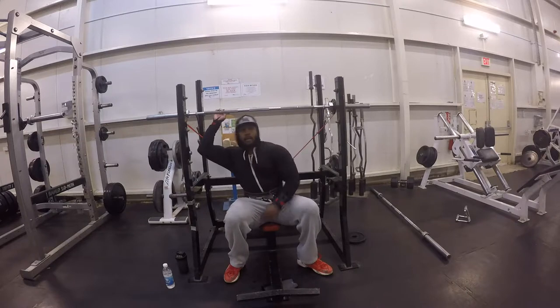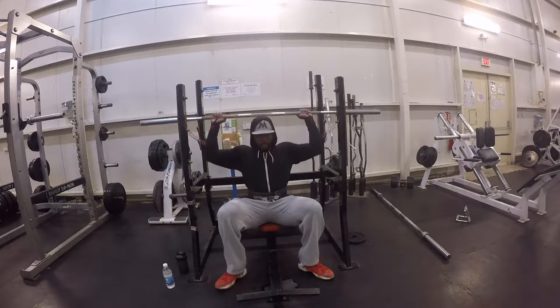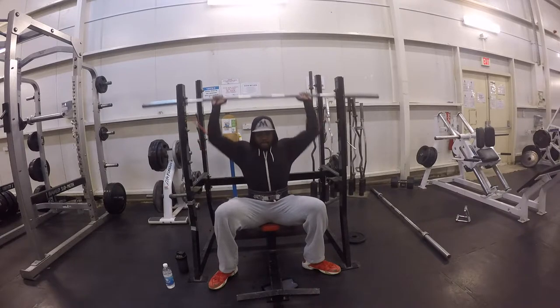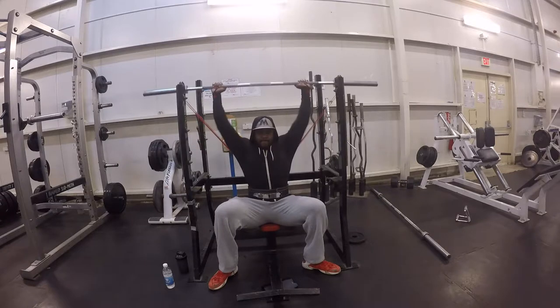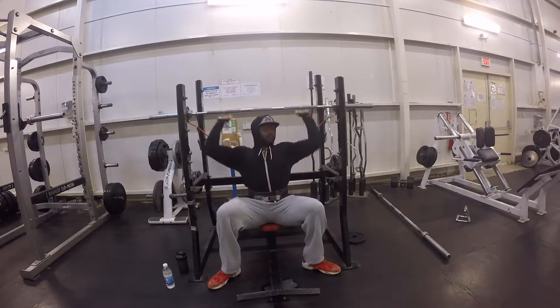All right, here we have my shoulder press to the rear. A lot of people hate doing this movement because it compromises their shoulders. So after such a strenuous front press workout, I decided to keep the weight low because I'm using resistance bands. I'm going to feel it regardless.